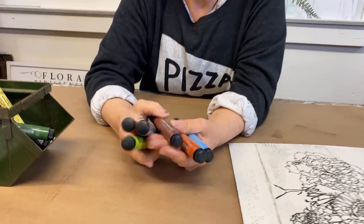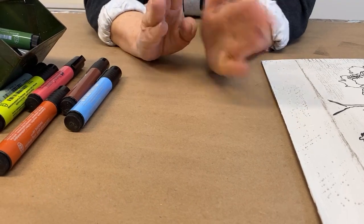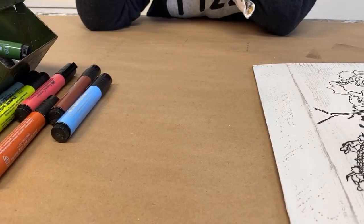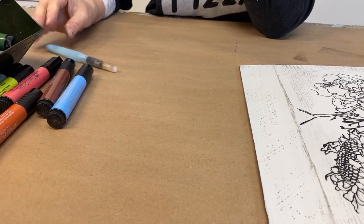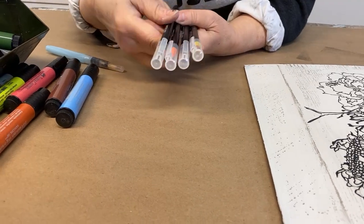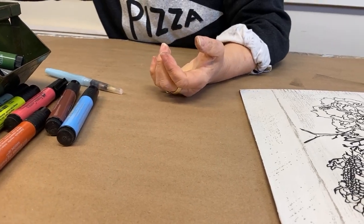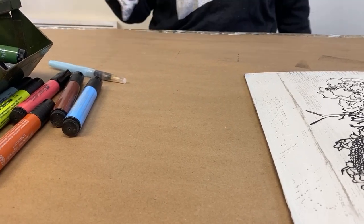I pulled out a few different types of things that I use. These are India ink markers. I love using those. These are permanent. And again, you just know what you have. All the stuff you can find at a craft store. So do those get watered down? These? Yeah, you're going to see how I do that. These are actual watercolor markers. I love watching you use those. You can play around and use whatever you have.